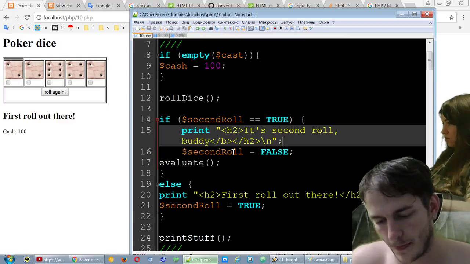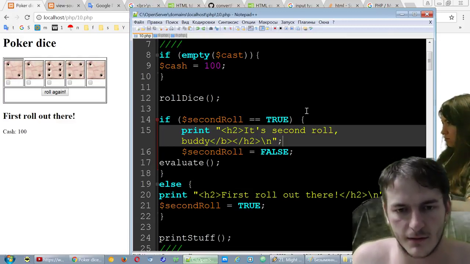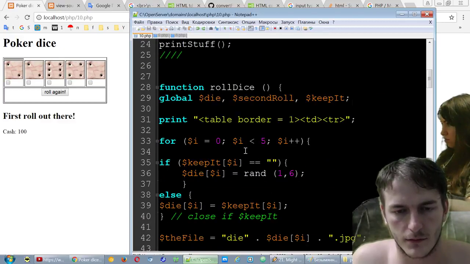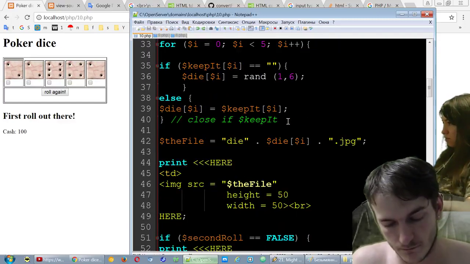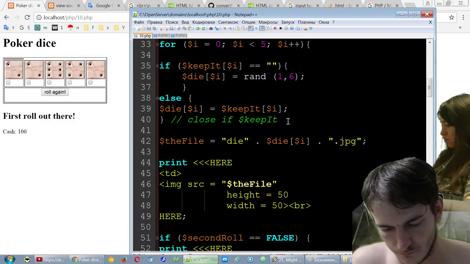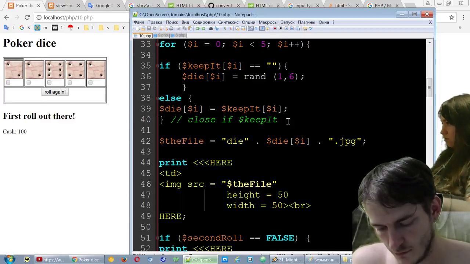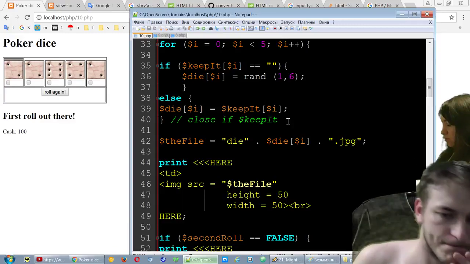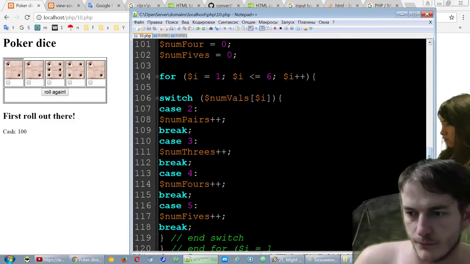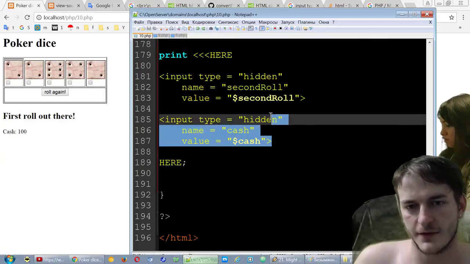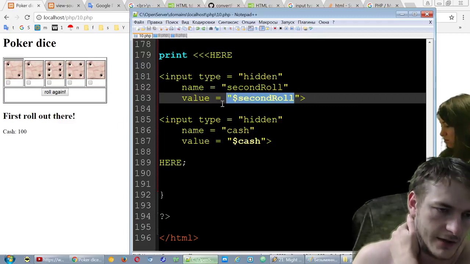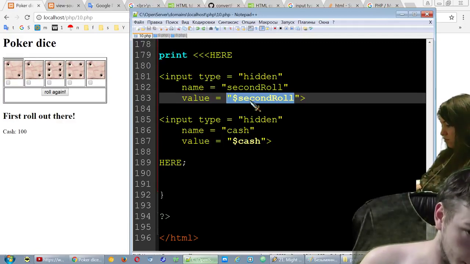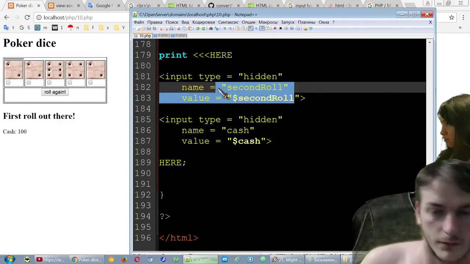Okay, next one. Maybe I missed something. What I missed? I'm trying to understand. I think I missed to save this variable, that second row. Ah, no, I save it in my form. So, no, it's 1. Then I saved it in my form.